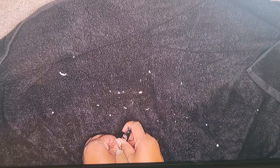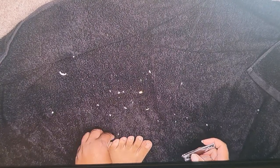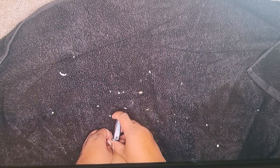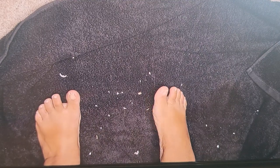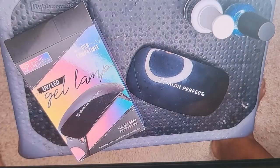I think I would try to go back and do the pinky. And see here, I had to stand up and cut my toenails. That's the only way they'll get done right. Because by just sitting down trying to cut them, I'm not going to cut them right. So standing up is my solution for cutting my toenails. But if you can cut your toenails sitting down, then do that. The best way for me to cut mine is standing up.